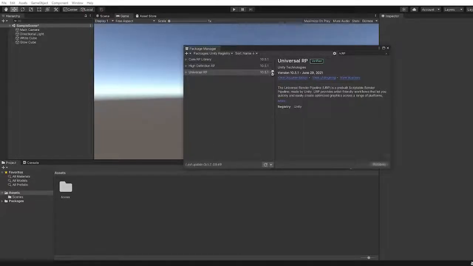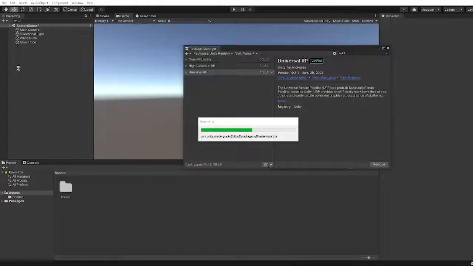So this is basically going to give you the post processing and all that stuff that you could use to add glow to certain objects in your scene. Usually the case is that glow is added to all objects, but here we can make it so that glow is only added to certain objects.